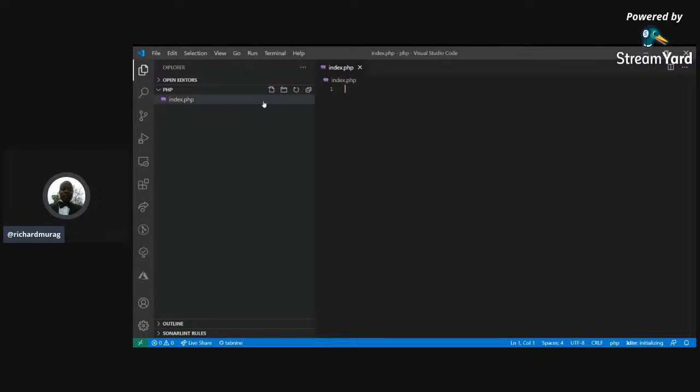So how does PHP work? How do we really handle PHP, and how do we make sure that the computer is able to understand that this is the PHP language? Well, the first thing you need to understand is that this is called an extension.